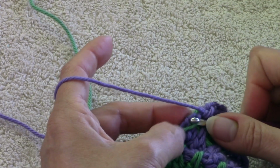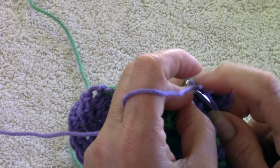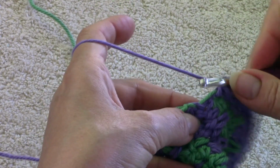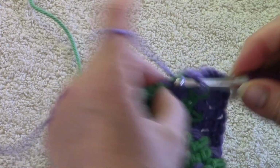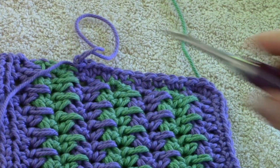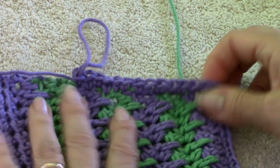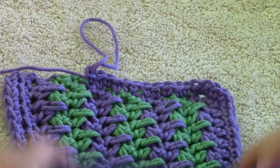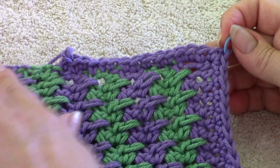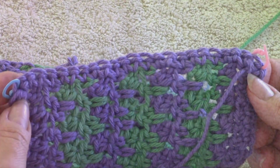Okay, so here I'm going to go in to the top of that carried yarn and then through that other piece. That will just anchor those down. Now I can go through these two. I'm going to go ahead and count and see where I am, and I will be right back and continue to the other edge with you. Show you how we connect, and then we can change our yarns. Oh, and when you count, just count the stitches you're putting in, not including the 3 in the corner, and same for the other side.